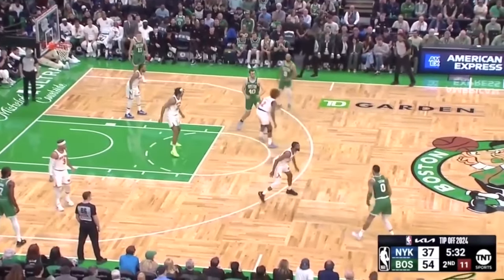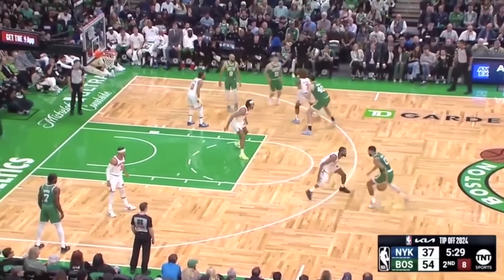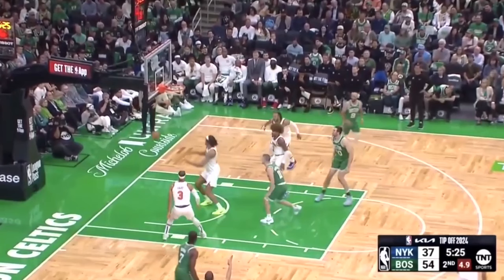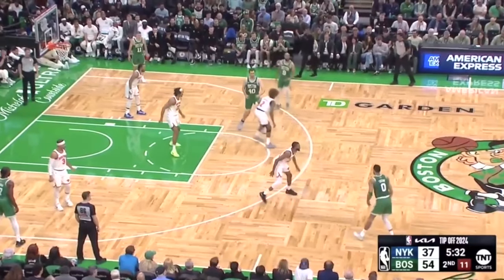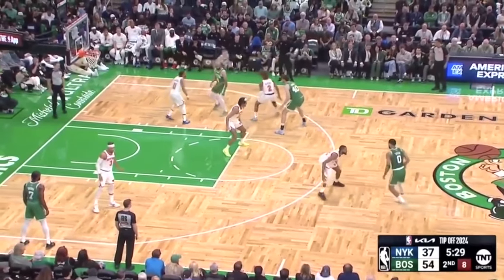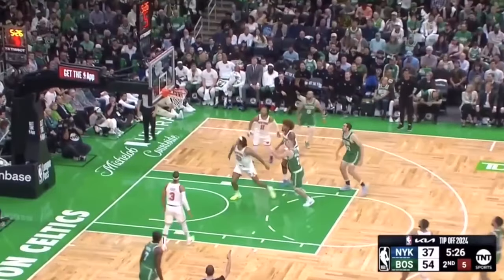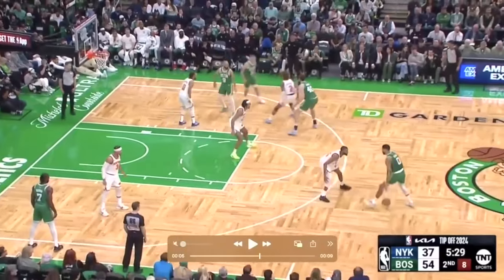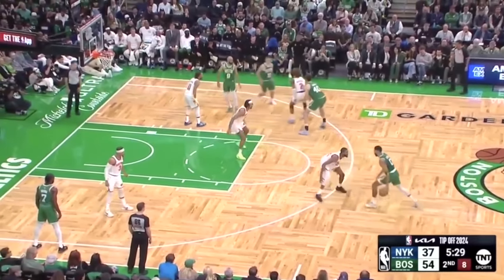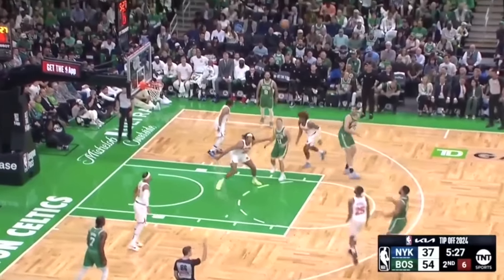But on this play, we got Mikal Bridges on Tatum. They traded 5 first-round picks to get wing defenders because the Celtics have Tatum and Brown. Traded for OG Anunoby. They traded for Mikal Bridges. And Knicks fans in my comments told me, you won't be able to take advantage of Cat. You won't be able to guard Cat with Drew Holiday. OG and Mikal are going to fight over those screens so Tatum can't. And shut that up.